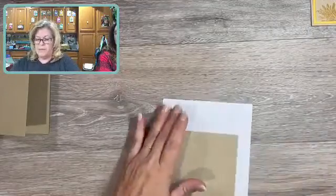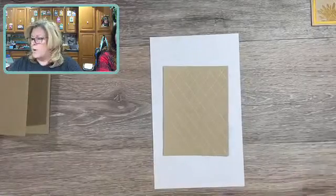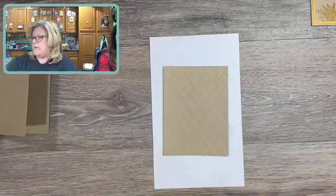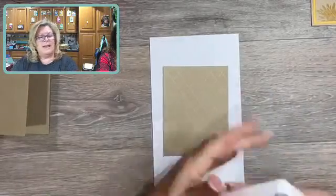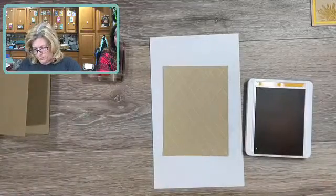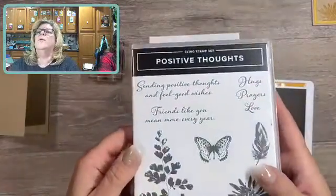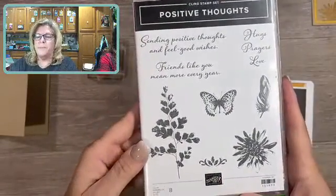All right, I have one up here that I can stamp on. And the reason why I need that sheet of paper is I'm going to be stamping off the edges a little bit, okay? So I'm going to pull in my Bumblebee ink. Did I tell you what stamp set we were using? I don't think I did. We're using Positive Thoughts. I just love this stamp set.